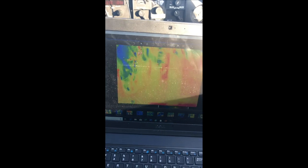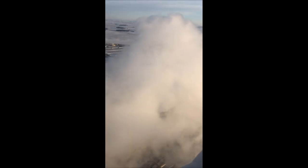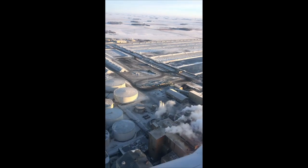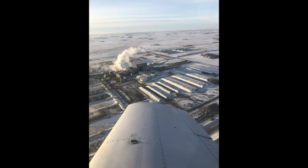These pile scans that I'm doing today will help us determine our rehaul strategy and help ensure that we provide the factory with the highest quality beet possible. Ultimately, our goal is to minimize sugar losses in storage, put the most sugar in the silos, and return the most dollars back to our shareholders.